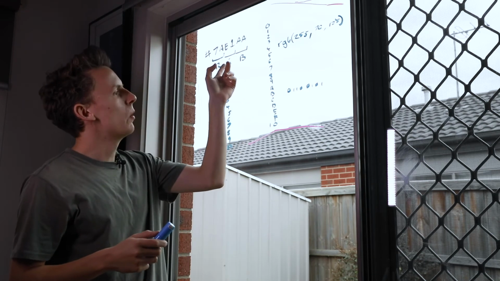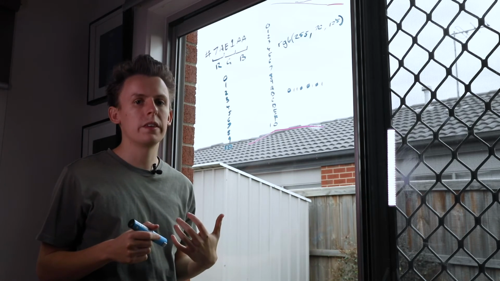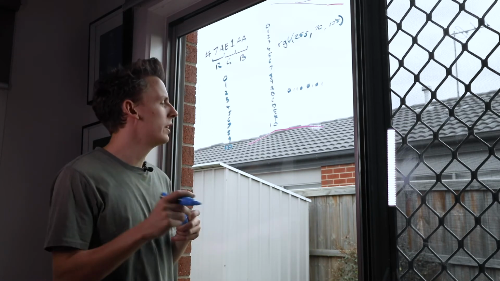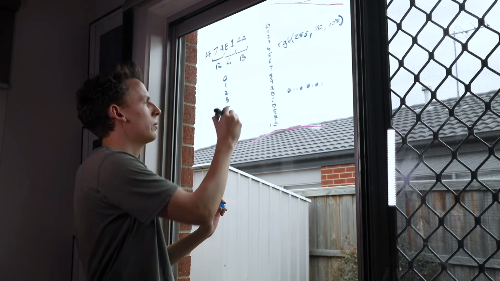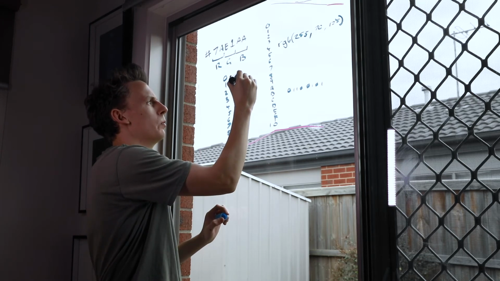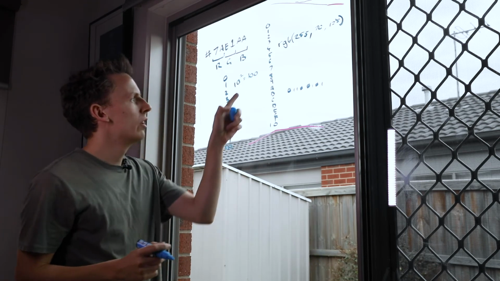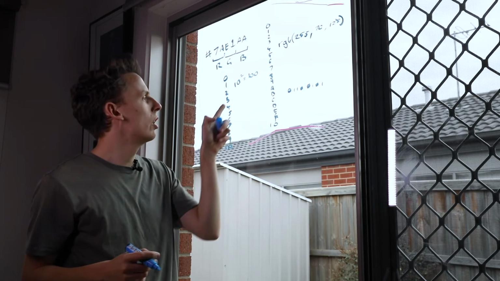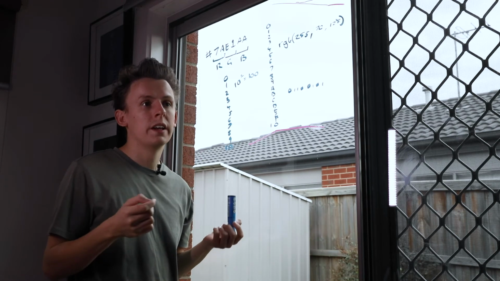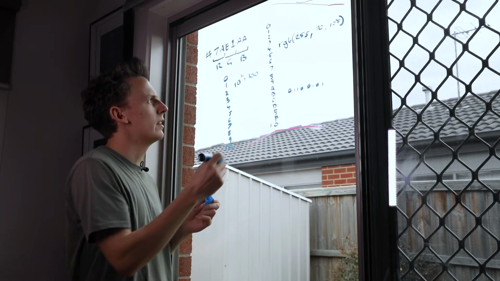But why does this map to this? Well, that's what I'll show you now. To figure out the maximum number of numbers you have available in a counting system based on the number of columns, we need to take the number of different values, so in decimal it would be 10, and put it to the power of the number of columns. So here, if I had 2 columns of decimal, I would have 10 to the second, and that equals 100. So we have 100 different numbers in 2 columns of decimal counting. We know that's true because we have 00 all the way up to 99, which is 100 different numbers. In base 16, we would do the same thing.